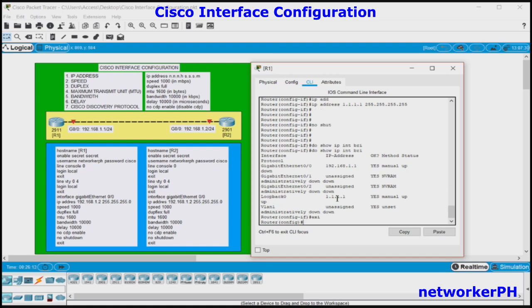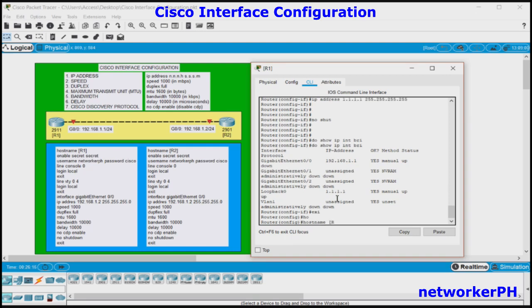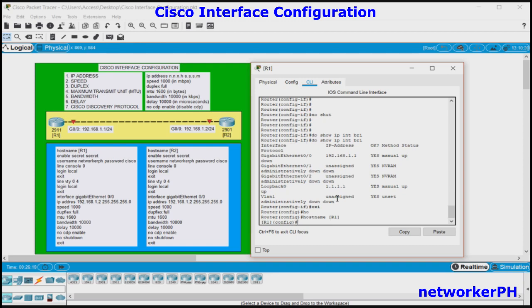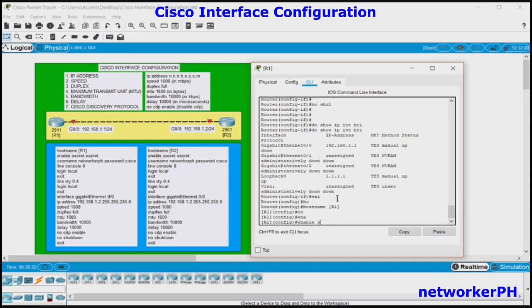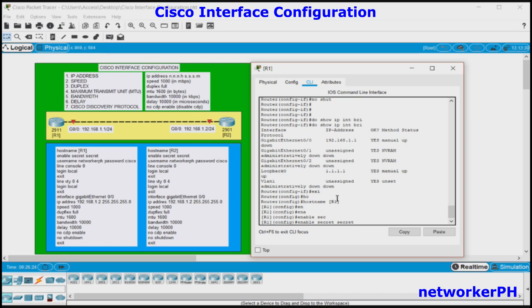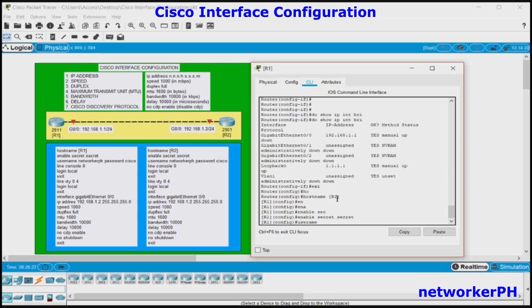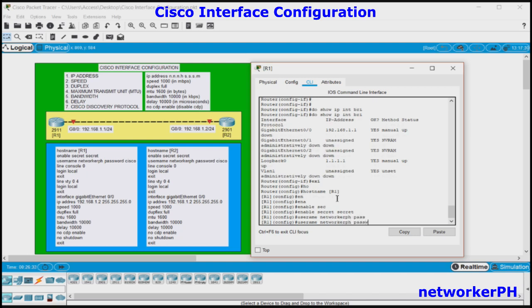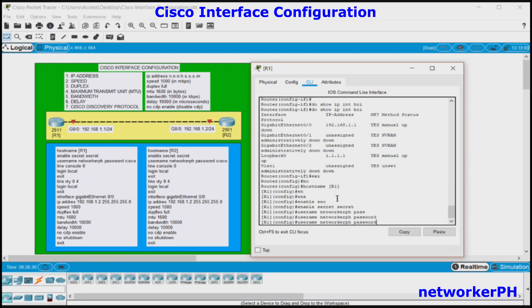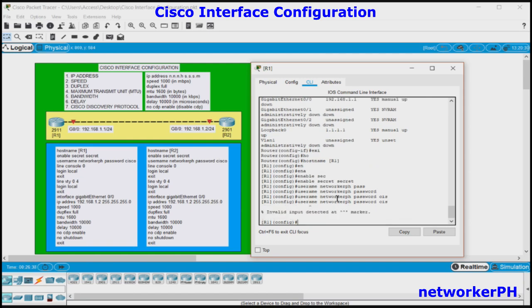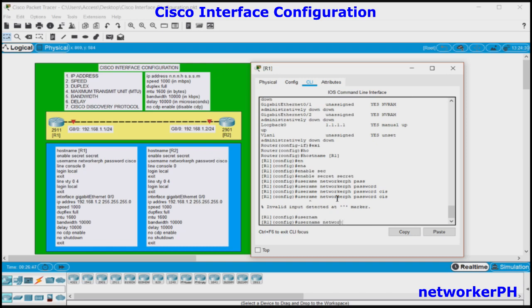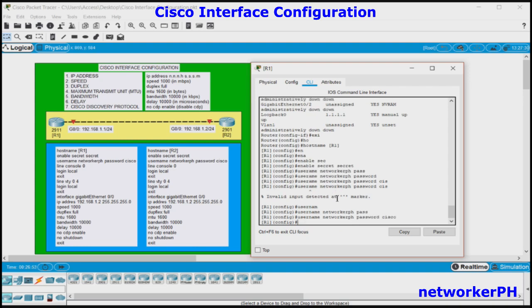Hostname R1, enable secret, username networkerph password Cisco.